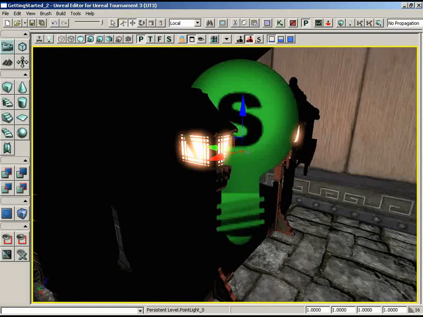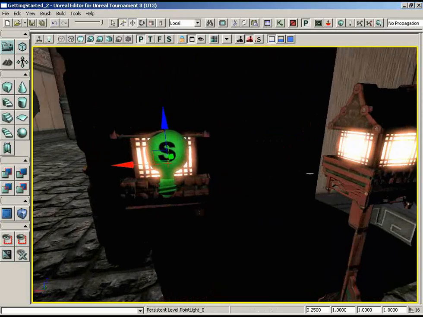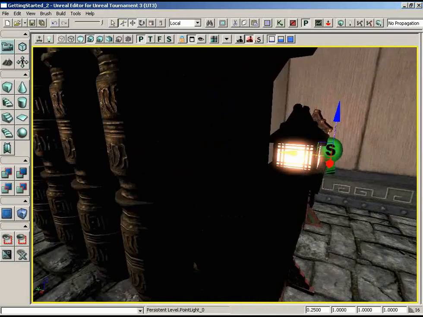And you'll notice that icon is really huge and kind of getting in our way. Let's fix that. We can actually change the draw scale for this icon. I'm going to set it down to about 0.4. Actually, even lower than that. Let's try 0.25. So just a little tiny light bulb. Make sure it's right in the center of this guy. And I'm going to keep him really close to the surface, too.